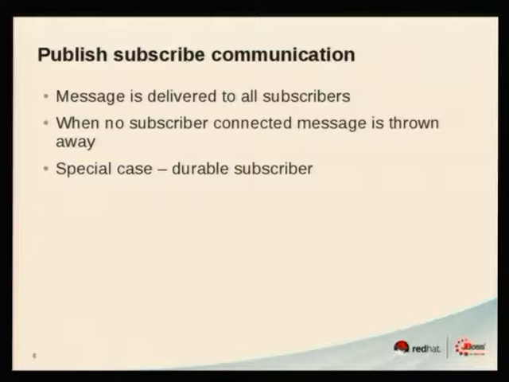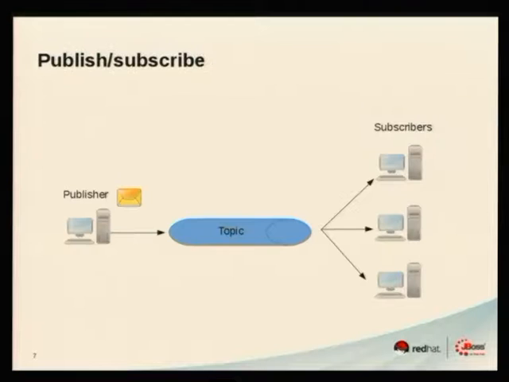There is also a special case, the durable subscriber. With a durable subscriber you can subscribe and then go offline, disconnect, but the broker will store messages for you, and when your durable subscriber comes back online, it can download the messages which it would otherwise have missed. When a publisher sends a message to the topic, the broker will duplicate it and send it to all subscribers, so everyone gets the message.